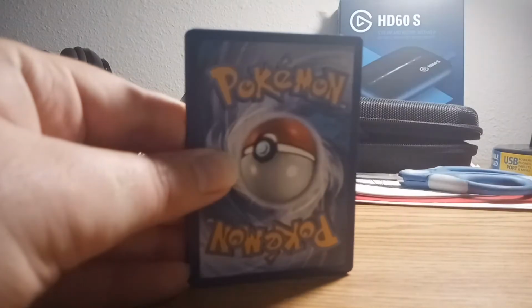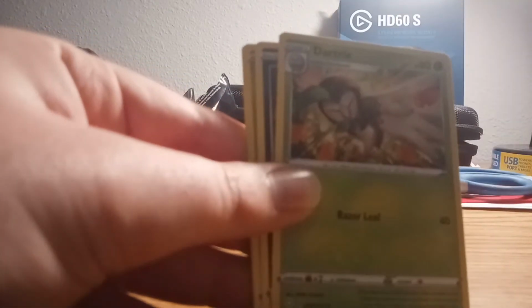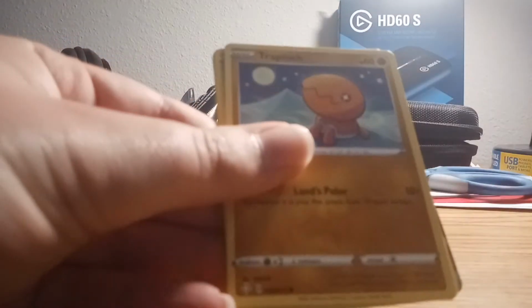Even though it's from 1993, you get the idea. If it's blurry, I apologize. It's just the lo-fi atmosphere of my channel. Explains the lo-fi music. Steel Energy. Luxio. Floatzel. Dartrix, Nickit, Rowlet, Trapinch, there's something good in there.